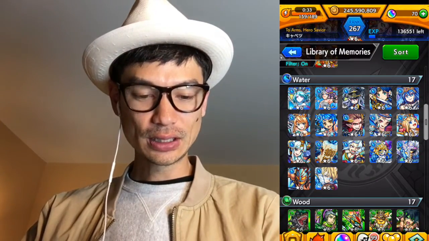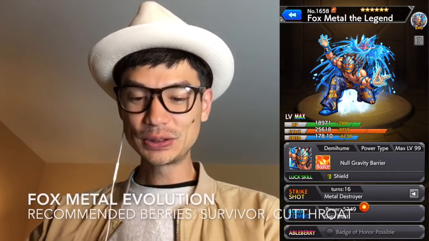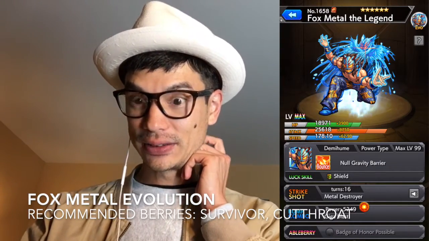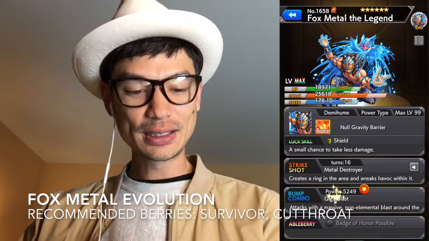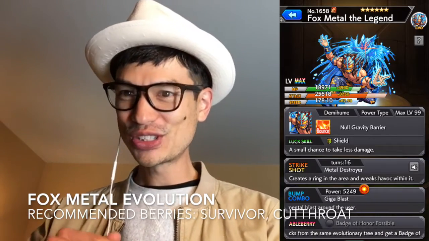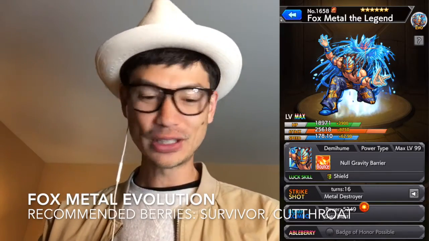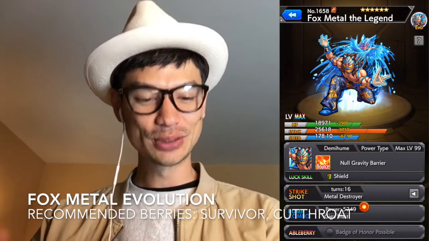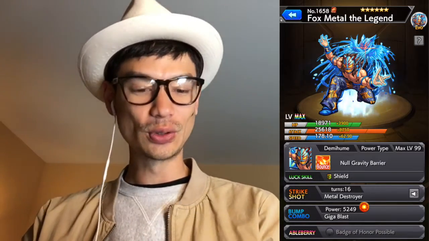Okay, and then I would also recommend Fox Metal here. And he's a little different from Queen Butterflight in that he has the Blast Bump combo, so he can be a good support character. And then he has the Strike Shot, that very rare Strike Shot, which enables him to do hit stops, like in floor 31 of the Tower of Champions, or Izanami, or a few other places. And for him also, Survivor or Cutthroat.